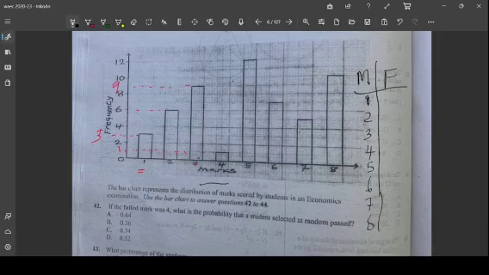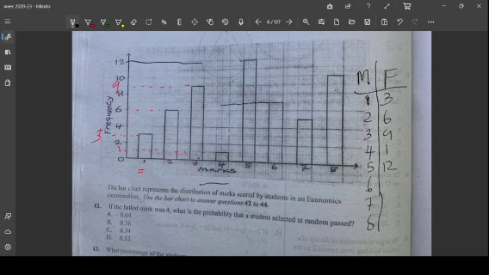So how many students scored 1 mark from what I solved earlier? You can see it's 3 students who scored 1 mark. So I'm going to fill up this table. How many students scored 2 marks? It's 6 students. How many scored 3 marks? It's 9 students. How many scored 4? 1 student. How many scored 5 marks? You trace it, 12 students. How many scored 6 marks?